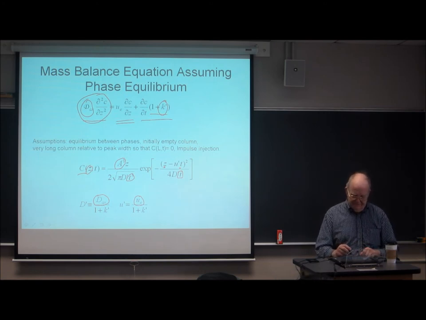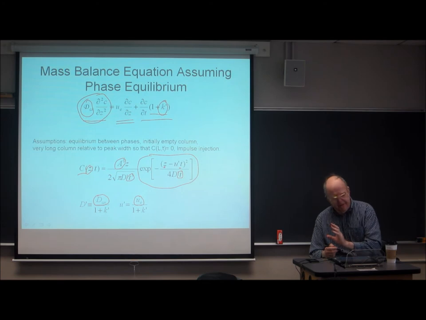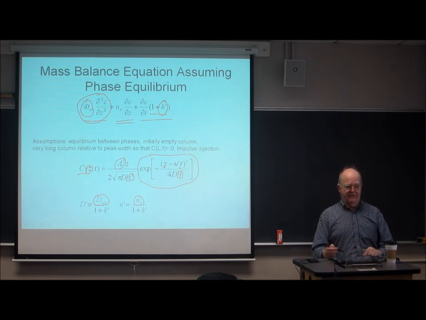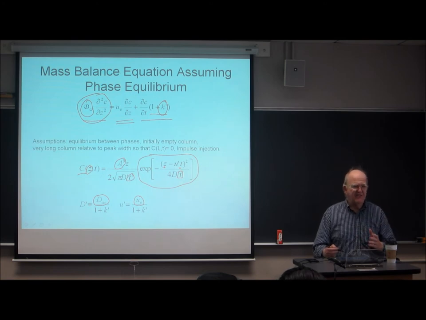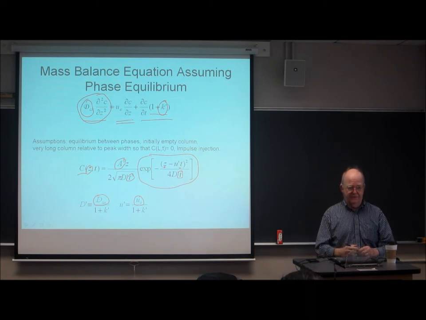It turns out that this form really dominates the peak shape. So if there are enough plates on the column, this approaches very closely an exact Gaussian. But if there are only a few plates on the column, maybe 50, this has a little tail to it. But who uses a column with 50 plates on it?